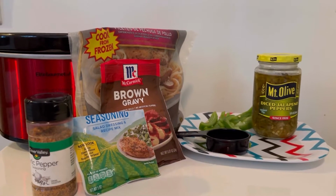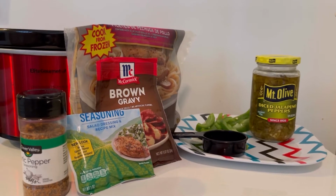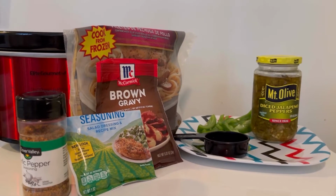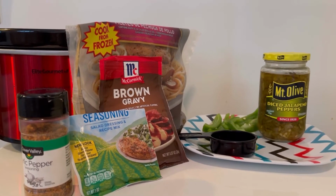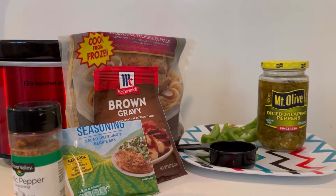Today we're going to be making a recipe called Mississippi chicken. These are the ingredients, and we're going to be making it in the small crock pot like the last video. We will be using some garlic, pepper seasoning, ranch seasoning, brown gravy, chicken of course. We are going to be making this recipe my way.